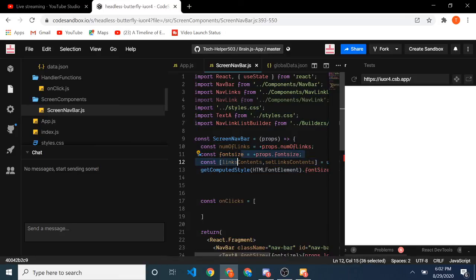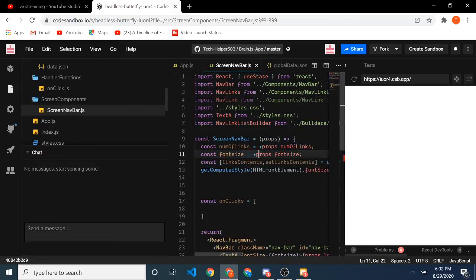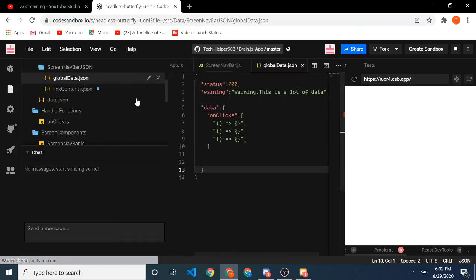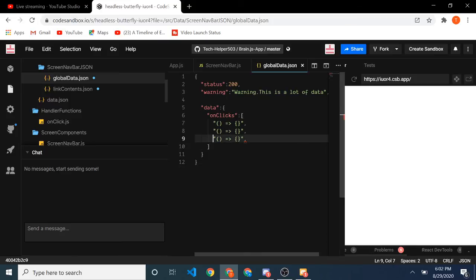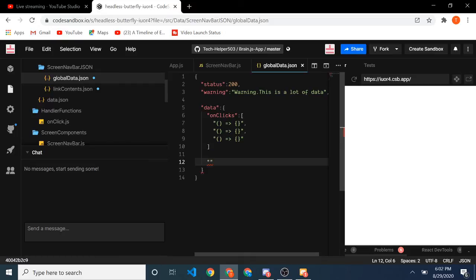As you can see, there's a font size prop and everything. So you can call fontSize. So what should that mean?